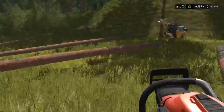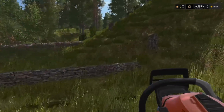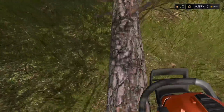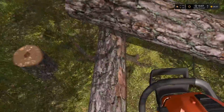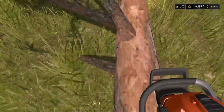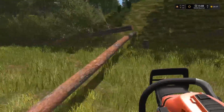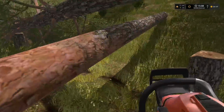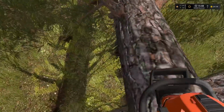So just clean these trees up a little bit. This is going to be essentially what we're going to be doing all episode, is lumberjacking. I am actually toying with the idea of an additional little piece of equipment as well. The Biobelt's log claw for the back of a tractor. It's kind of like a log pull rather than an articulated claw. I'll show you what I mean by that.